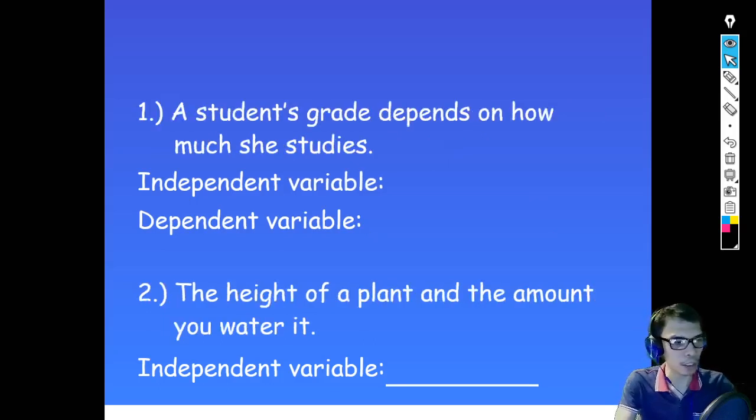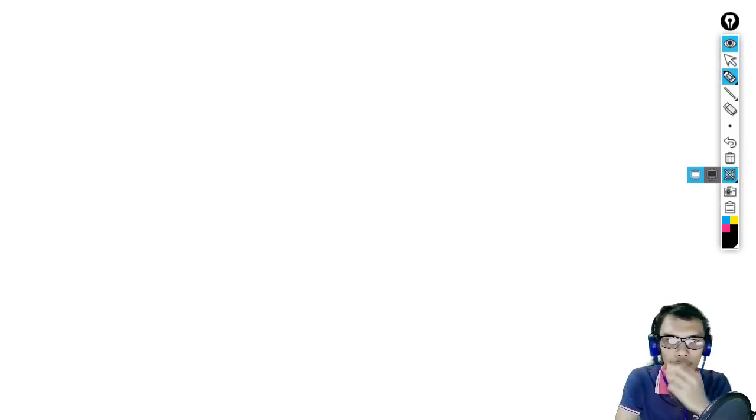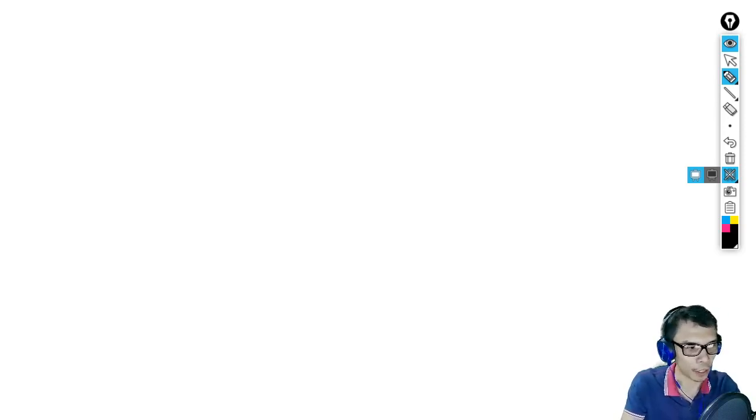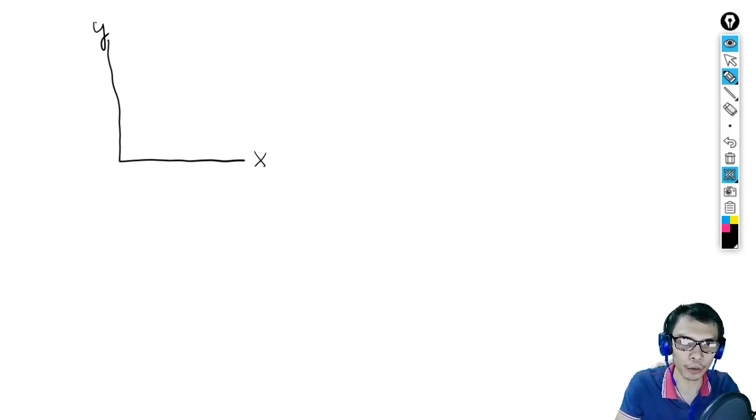Before we go to these particular examples, let's have first this one. In a science experiment, you usually use a graph to visualize the relationship of the variables. This is the time that the relationship of the variables, like direct proportion or inverse proportion, will come into play. If you are confused where to put them, for example, we have here the Cartesian plane, with the y-axis over here and the x-axis over here. Most of us are confused about which axis we will put the independent and dependent variable.